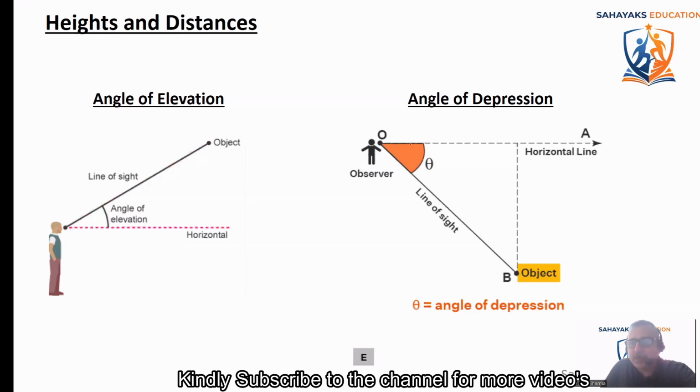Okay, so the angle will be from the horizon, which you have to measure. So this is called the angle of depression. And again, this direction where he is looking is called the line of sight. This is the object he is looking at, and this is the horizontal line. And this is the observer. Observer means who's making a note of the angles.